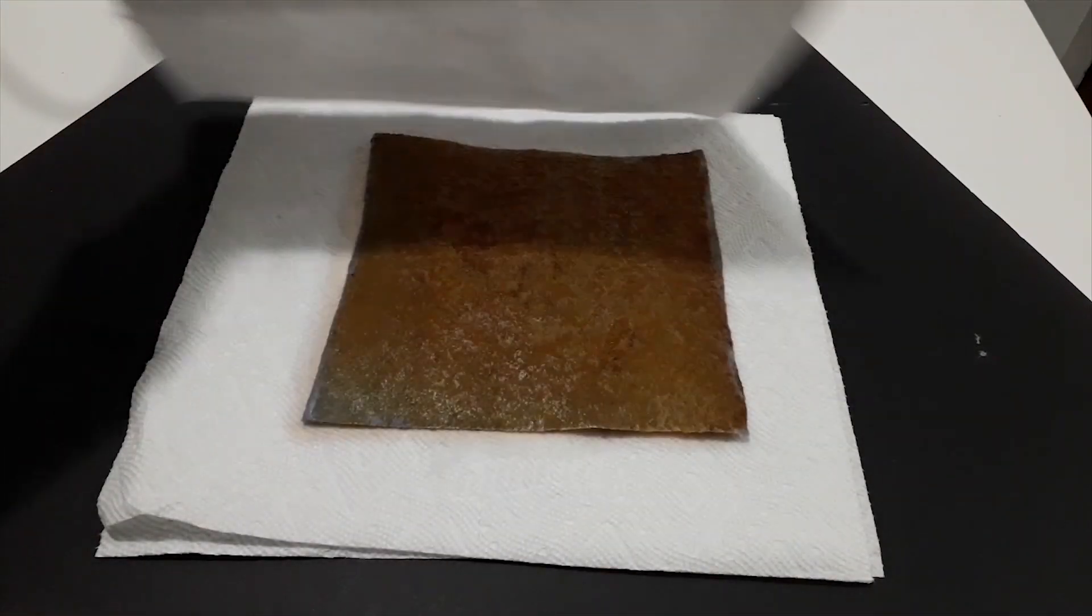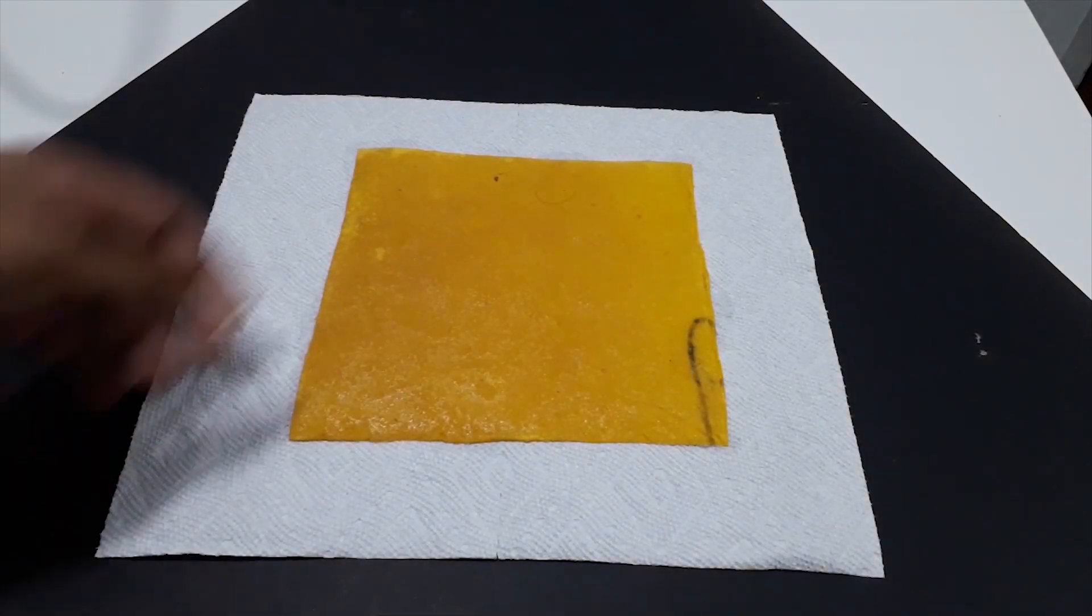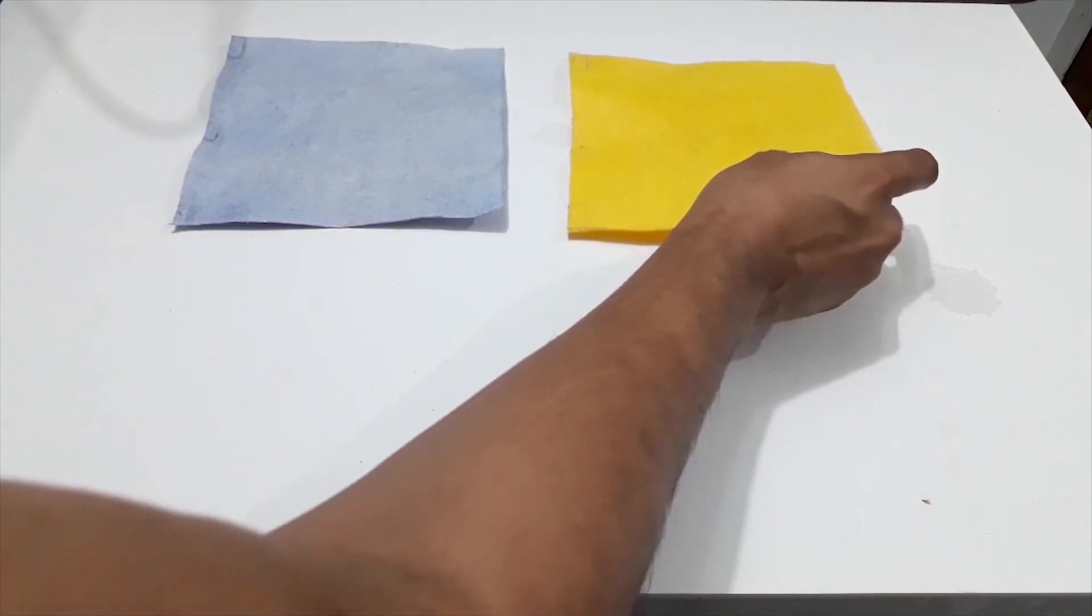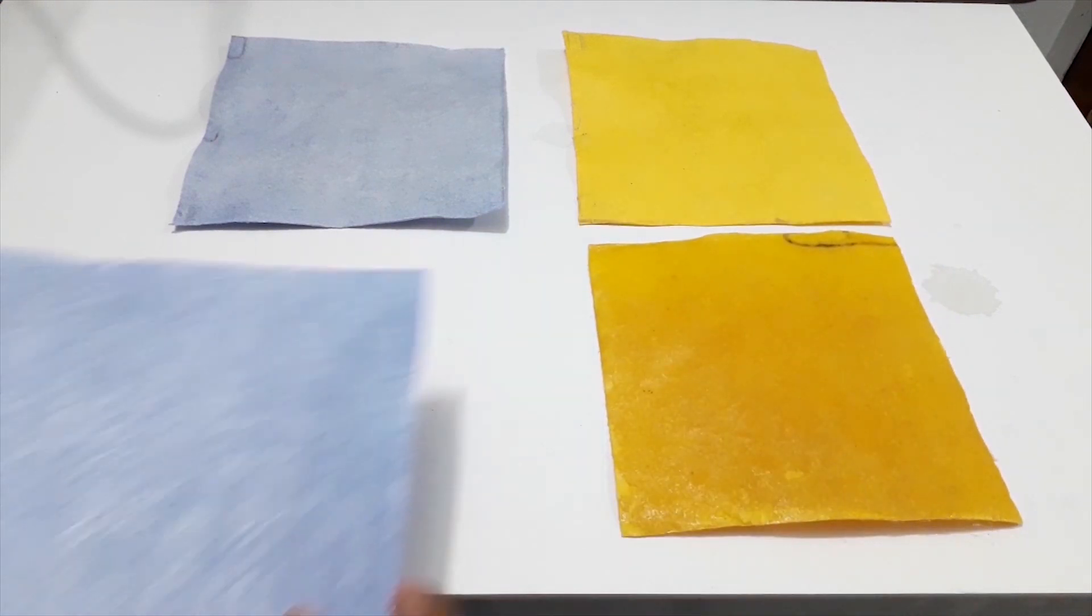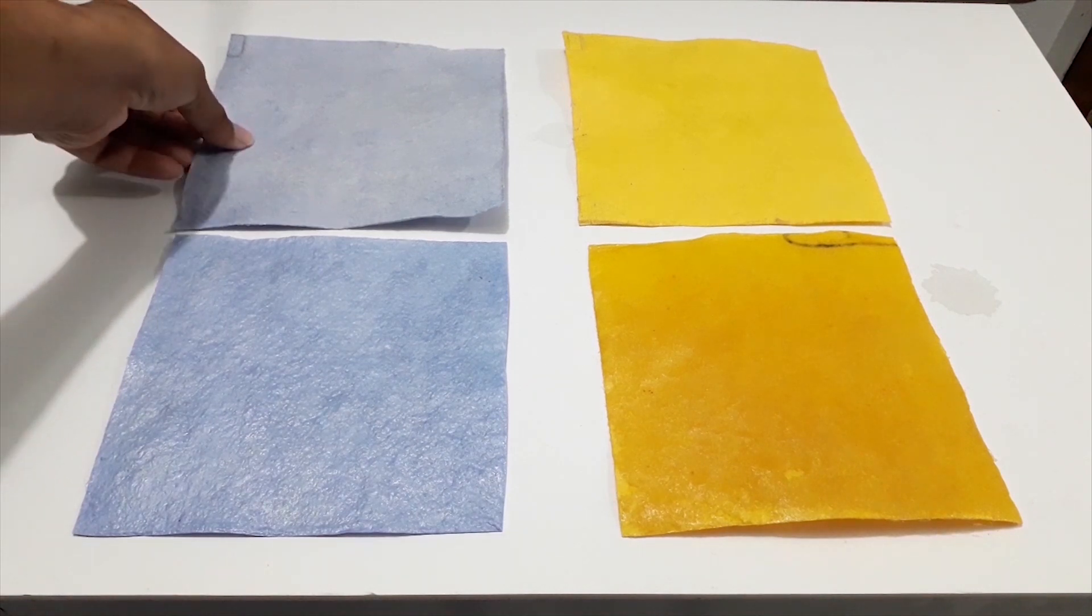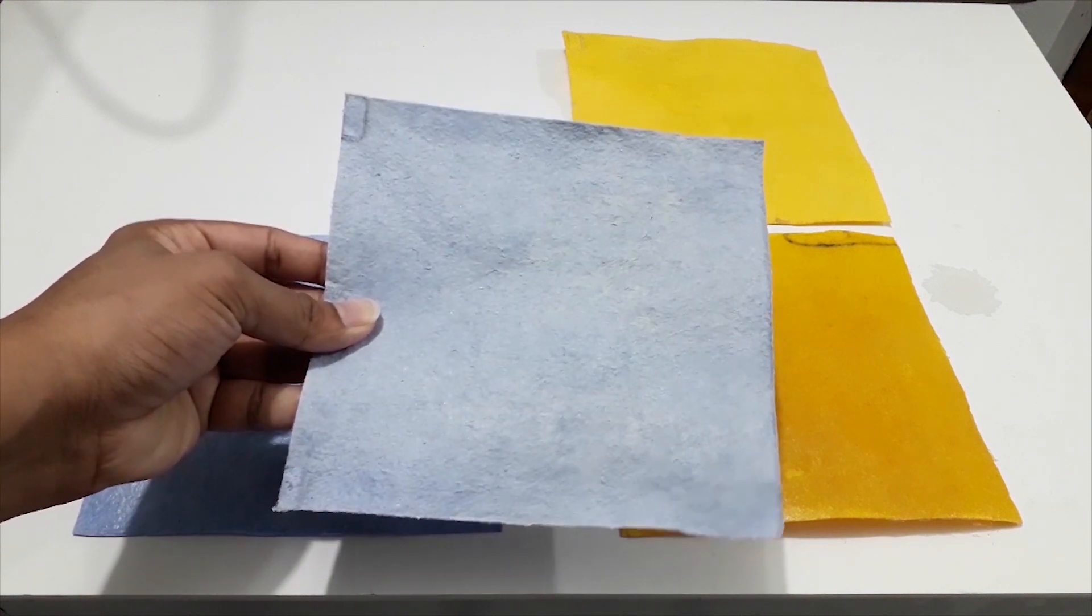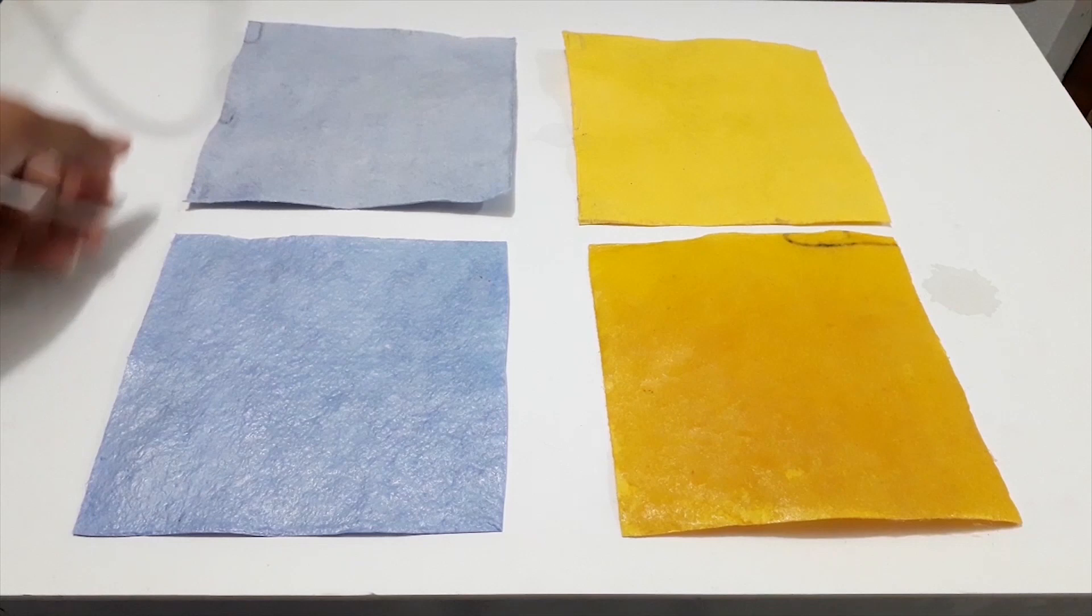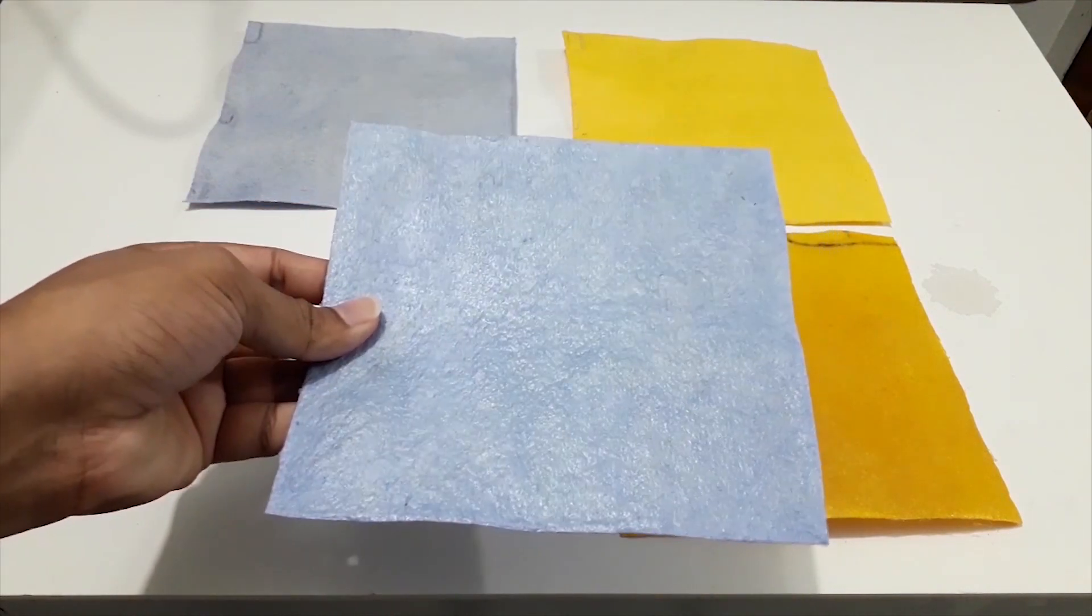Once the membranes are dried, I remove the paper towels. Here at the top, you can clearly see what dechlorinated PVC resin looks like on a glass bottle on the membrane surface, and at the bottom, that is what it looks like after baking it in the oven with the PVA and citric acid blend.